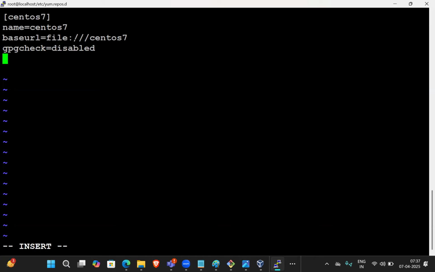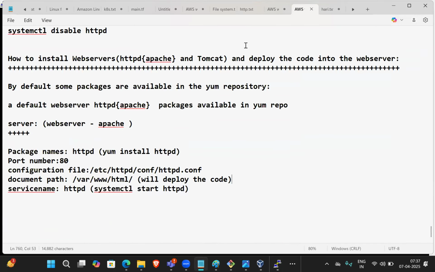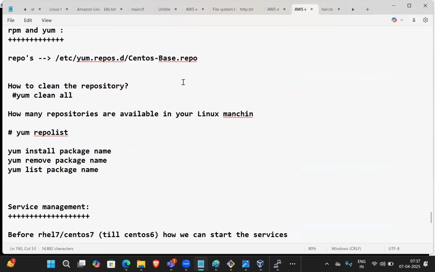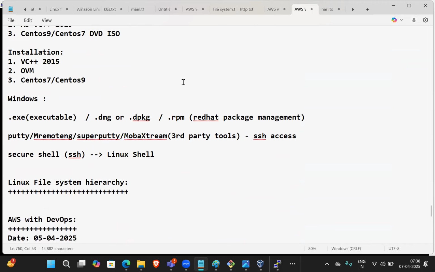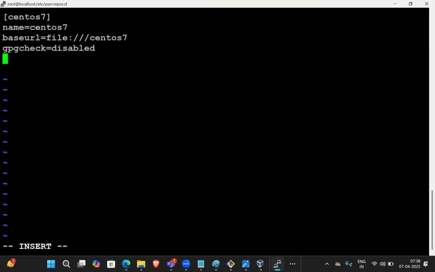gpgcheck and baseurl. Here you see baseurl equal to file:///CentOS7. gpgcheck and enabled.